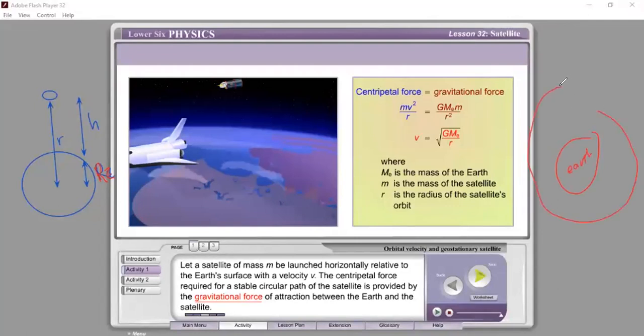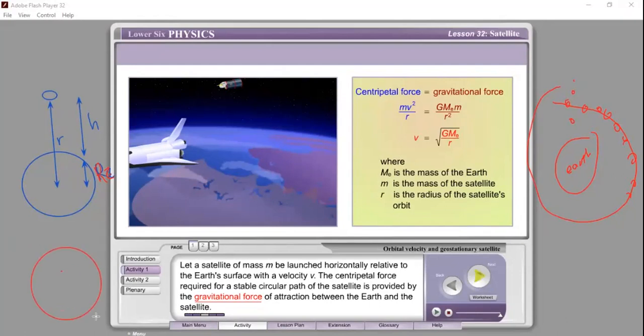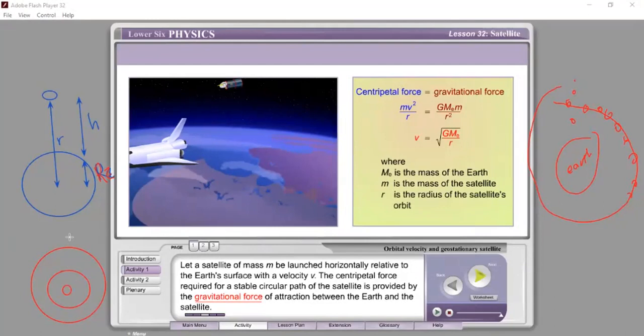The satellites cannot be launched all together with the same radius. Some must be lower, some must be higher, with different heights. If they have different heights, let's say from a circle, this is the big circle and this circle, the radius will be smaller. So different heights mean different circumferences, and different circumferences mean that the satellites must be launched with different velocities.